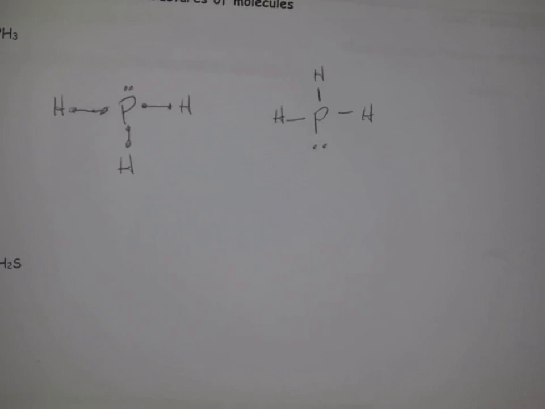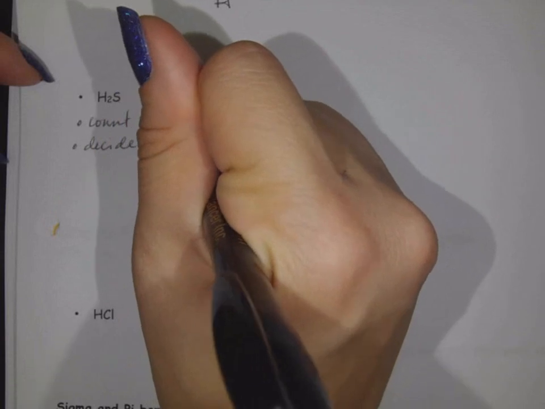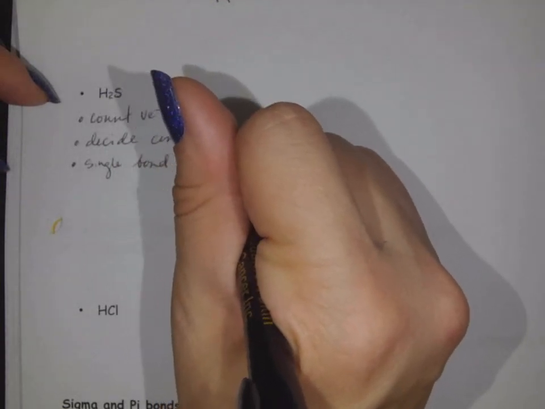in just a moment. The way that we learned back in Gen Chem and Honors Chem is we followed the list of steps, and the first step was counting our valence electrons. Count valence electrons. The second step was decide what's going to go in the middle, like decide which atom's going to go in the center. And then we started with single bonds to our remaining atoms.